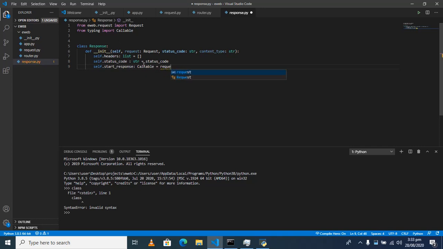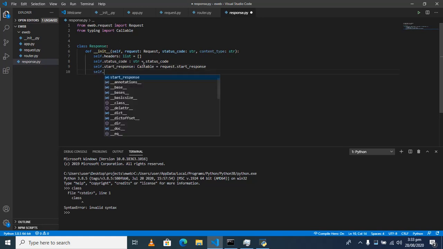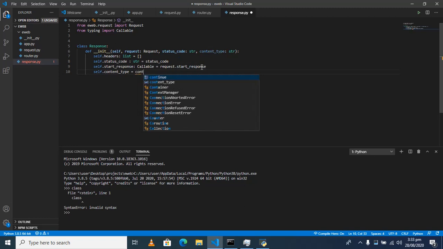Remember, we store the start response function in the request object, so it's going to be request dot start response, and we also store the content type, which is a string. Let me bring the type. I need to put that type there.